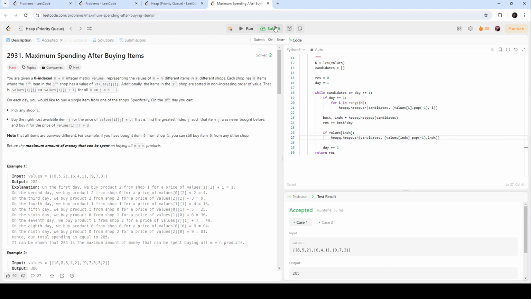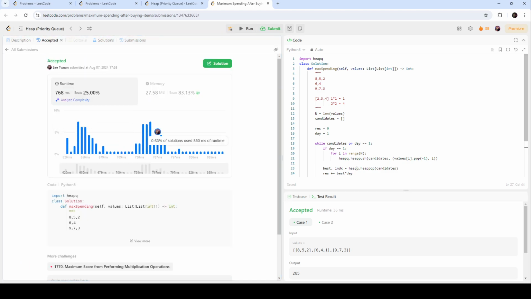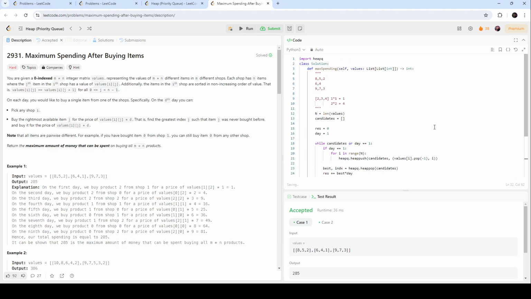Okay, so let's click submit. So the time complexity of this is n log m, where m is equal to the number of shops. Why?